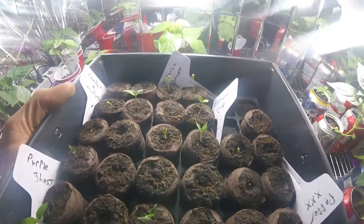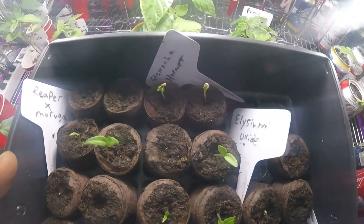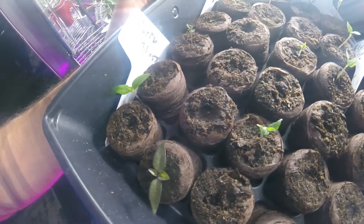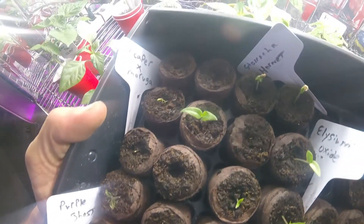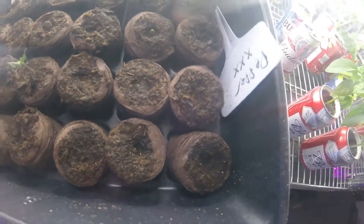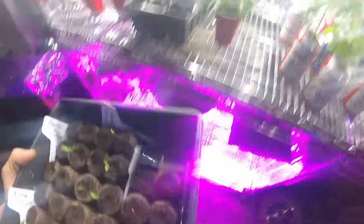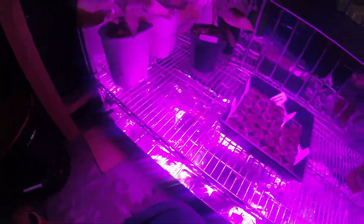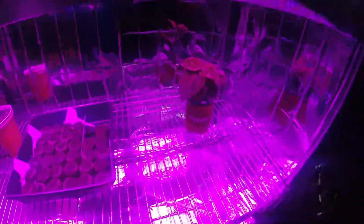These are my little guys I'm just starting. Stracha Hornets right here in the middle. These six over to the left are Purple Ghost from Austin Burnings, Reaper Cross with Moruga, and these are the Pepper XXX — I think they're just a knockoff, no-name Pepper X. Who knows, we'll see what it is.